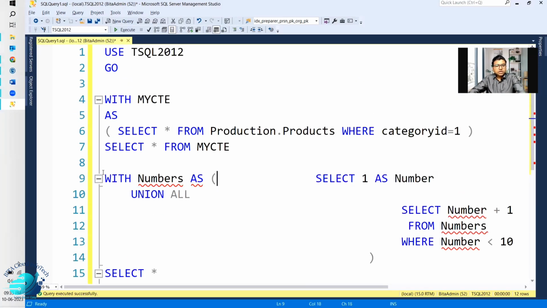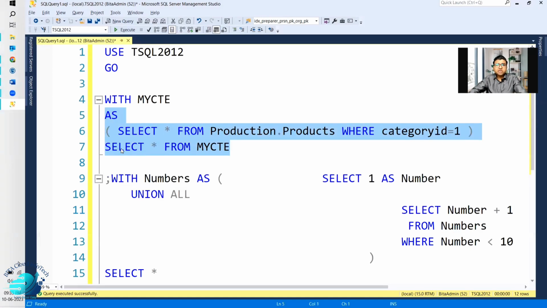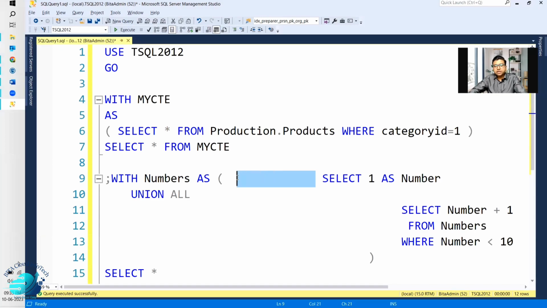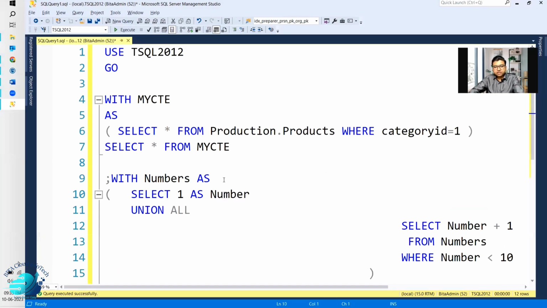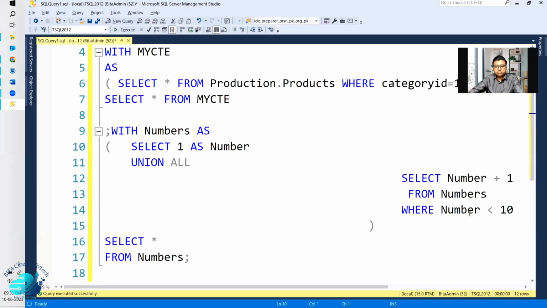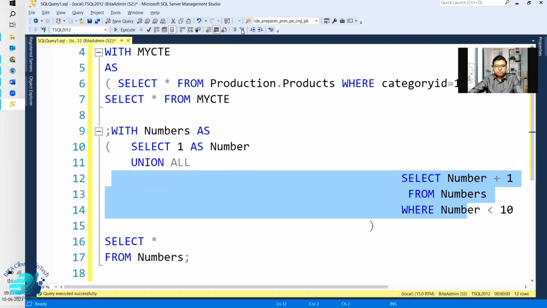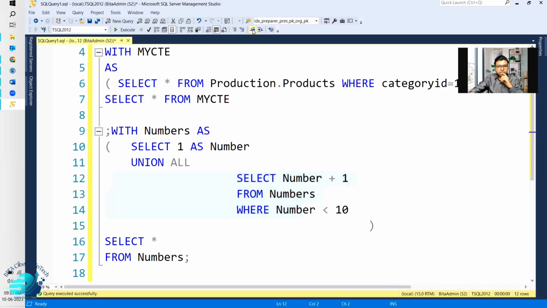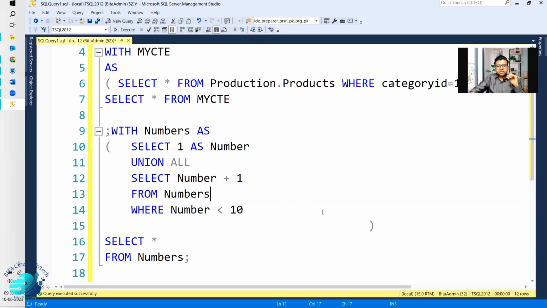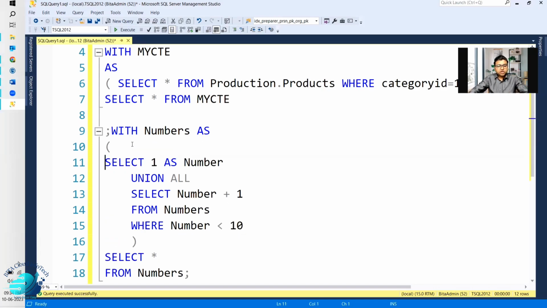Okay. And whenever we have multiple statements before the CTE, make sure you put a semicolon so that it represents another set, another occurrence. So it takes care of the separation of two different commands. So I'm just putting this. This is one of the ways to show you recursion.